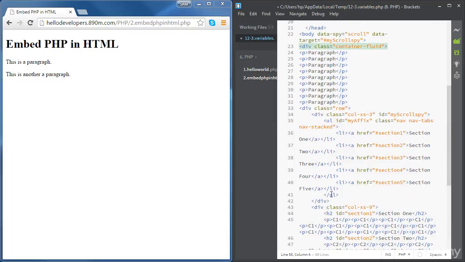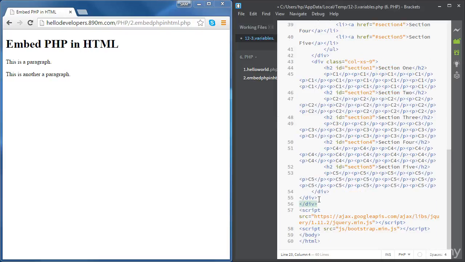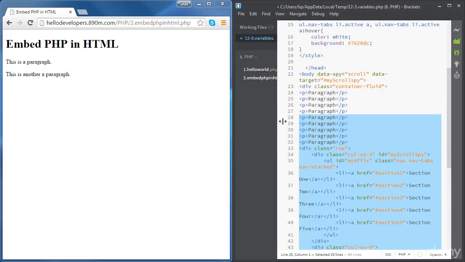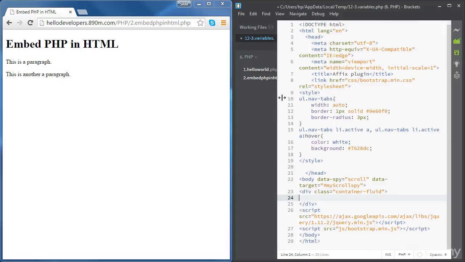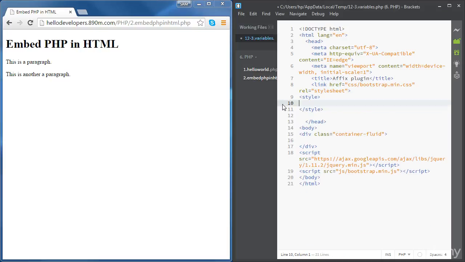Also, in the body elements, we're going to keep the container div, but delete the contents of the div. We also don't need the attributes of the body and the contents of the style element. Let's change the title to variables.